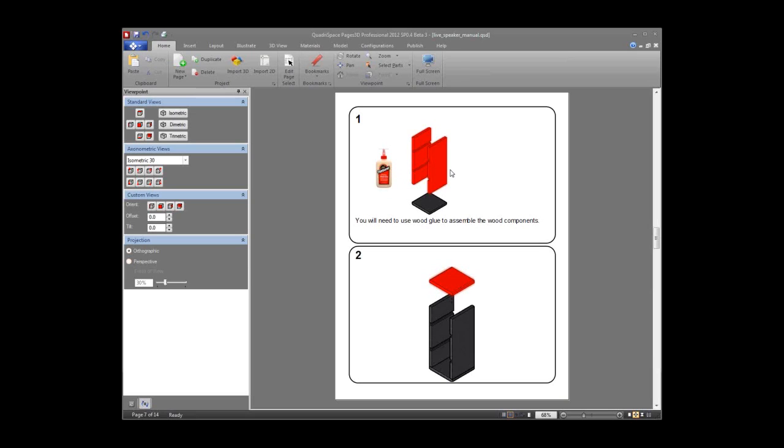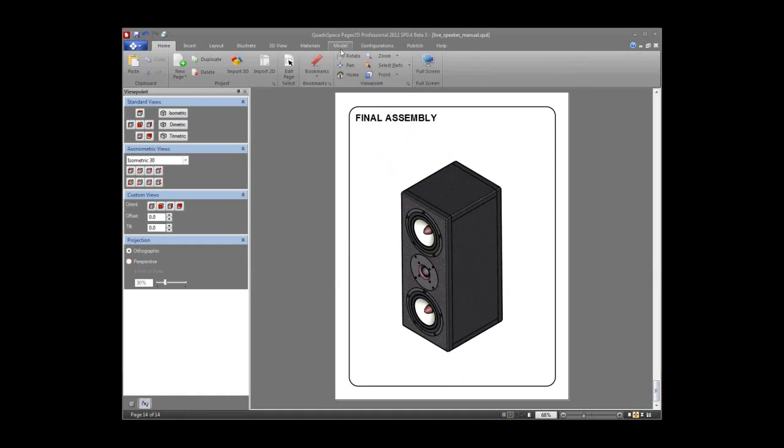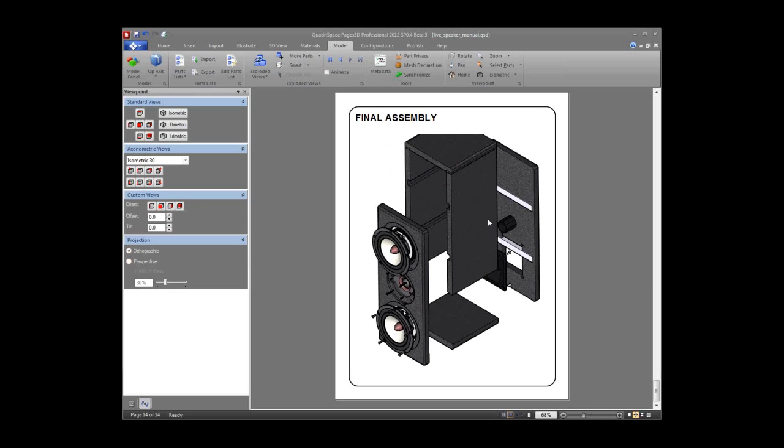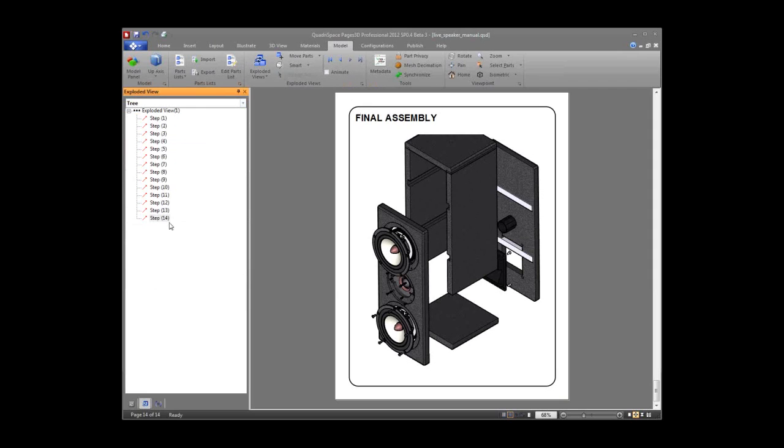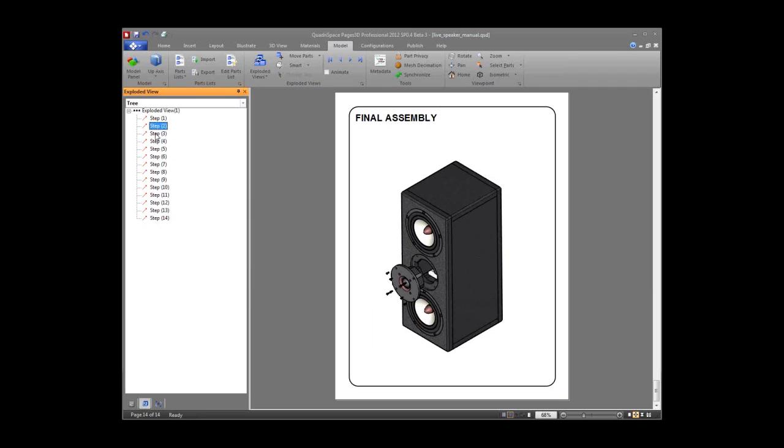Great question: how's the order of the assembly steps determined from the exploded view? Sure. We were using this as a scratch one, so let's just go back to it. There's the one exploded view we have. If I go to this little button here, it shows me all the steps we went through creating that. So if I click 1, you can see that it actually has an order of the steps going through here.